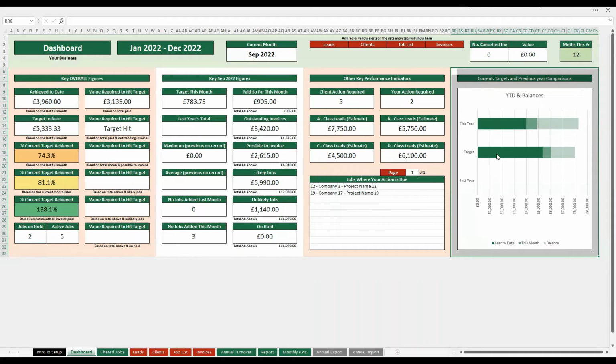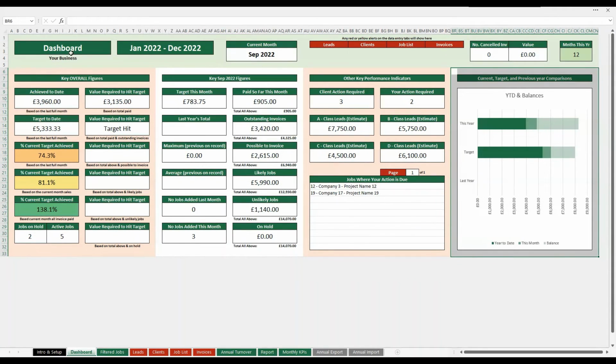And this shows all previous months, this current month's target, and all the future months. So that's what that shows. And last year will be the same as the target. So the only value that's slightly different is this one. This one you could still earn this month, whereas these ones will always be the future months. And this will just give you an idea of where you are compared to your target and compared to where you were last year.